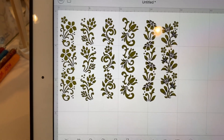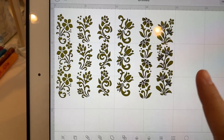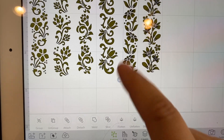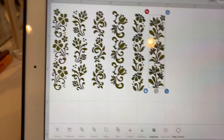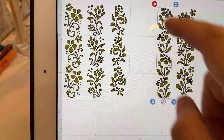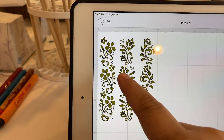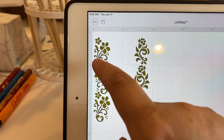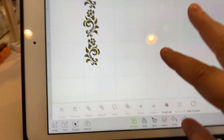I'm going to pick which one I want to use. I've used like half of them already, so let's try this one. Actually I really liked this one, so I'm going to delete the rest. I'm going to select them and then click the red X to delete them because I don't need all of them.